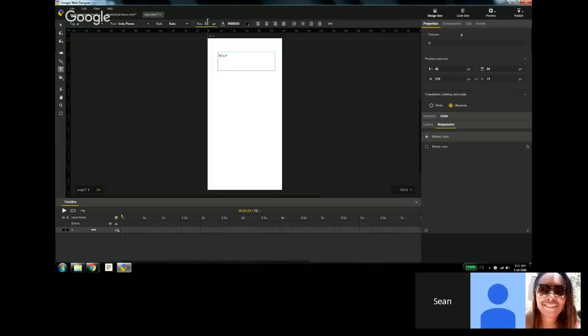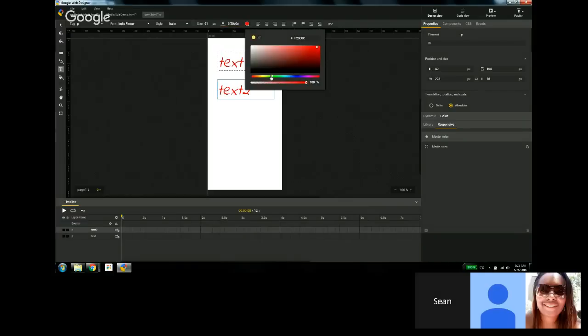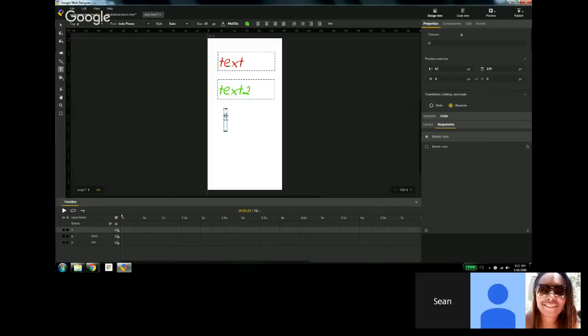Going to pick italic, make it bigger, and change the color. Now this is what I'm currently seeing in the toolbar up there. If I create a new element, it's going to look like that existing selection. If I change the color, for example, and create a new element, then a new element will look like one selection.